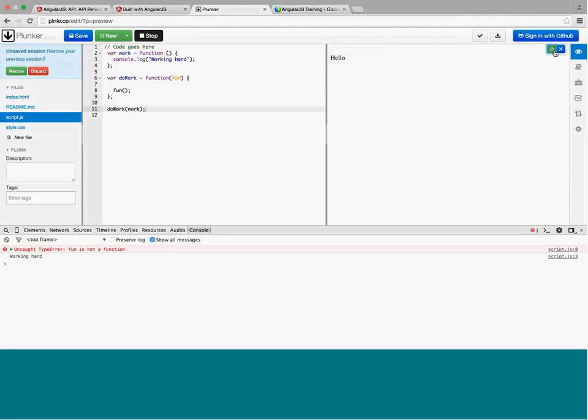So a function which is taking an argument as a function and calling a function inside that. So again, called do work and calling the do work function. This is how the function abstraction works, and Angular control flow follows this approach.